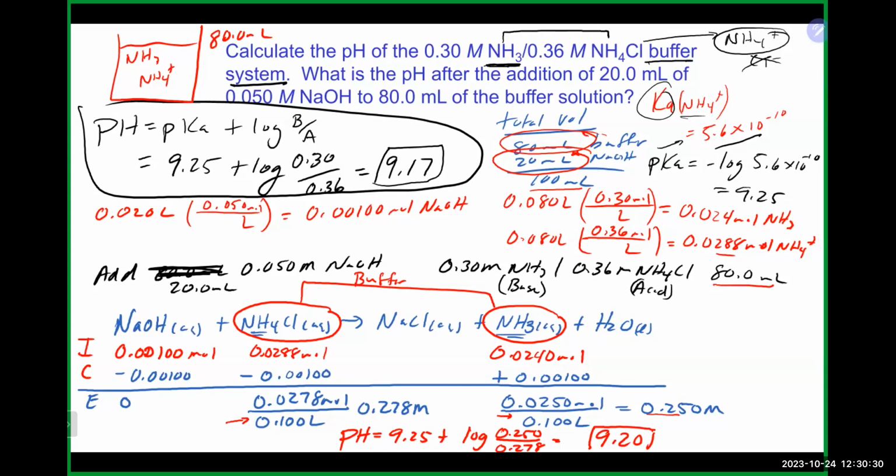You always want to do an ICE table in moles whenever you're adding volumes together. So like you have a solution sitting there, you're going to add something to it. You always want to do the first ICE table in moles and then convert it to molarity. In terms of buffers, that always happens when you have a buffer and you're going to add either more acid or base to it. As we're going to talk about next, that happens consistently as we're doing titrations. We're constantly adding volume. So whenever the volume is changing, you really want to do your work in moles, because that should remain constant, and then convert it to molarity at the end. Other questions? All right. So now that we're buffer professionals.